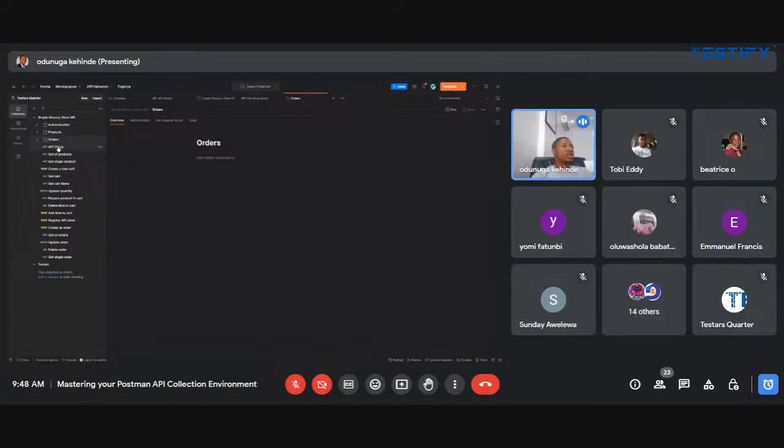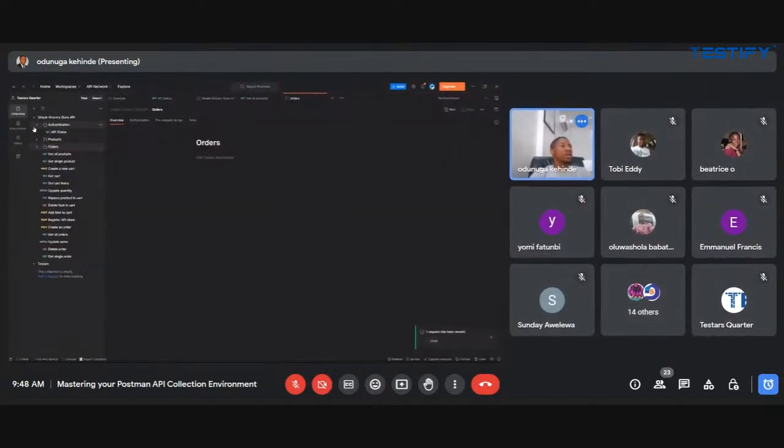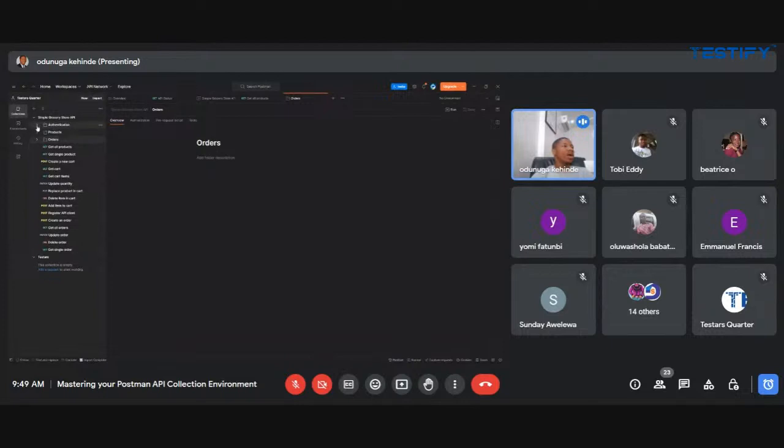So we can just move this API status inside this authentication folder. It is there now. It's just for us to clean up our work so that we don't have all of the endpoints together here. It helps to make our collection look more neat and clean, right?